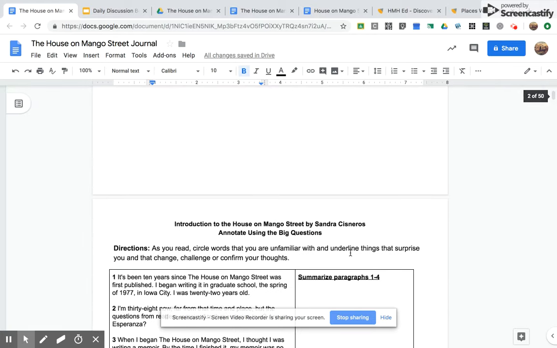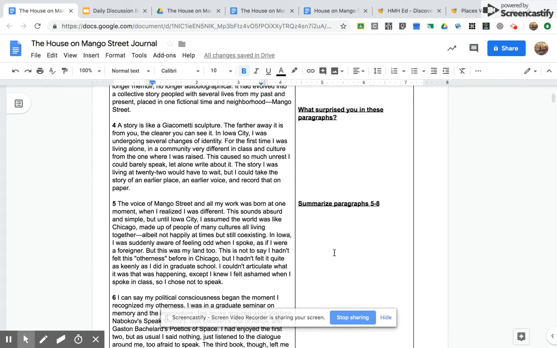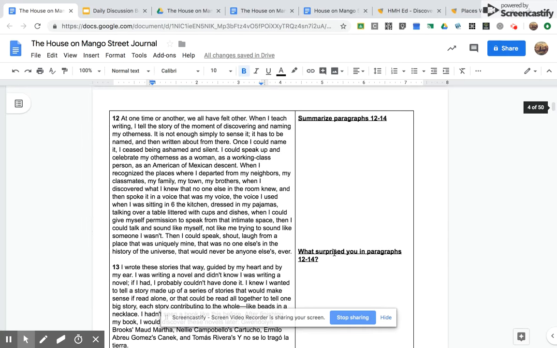Okay, so when you go through, the first part is an introduction to The House on Mango Street by the author. The reason this is here is because there's a new introduction in the updated, or the second or third publishings or whatever of this book. But I think that the first introduction is the best to go with the essential question. So I'll show you, there's an activity to do this with the kids.